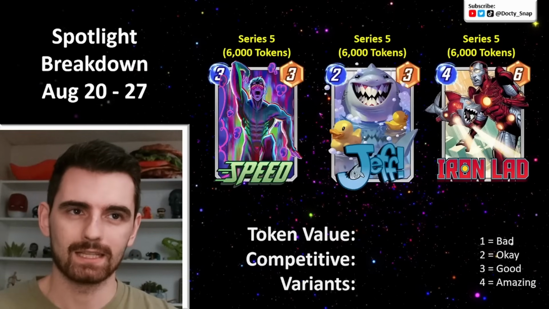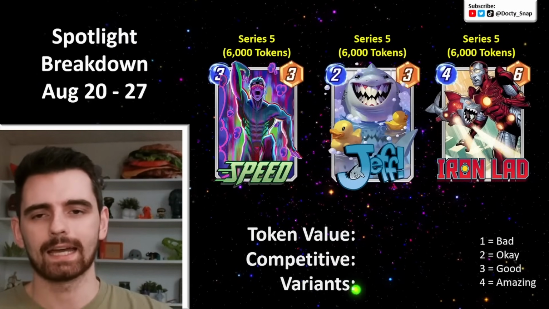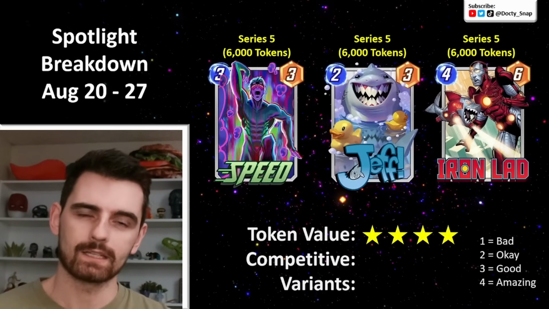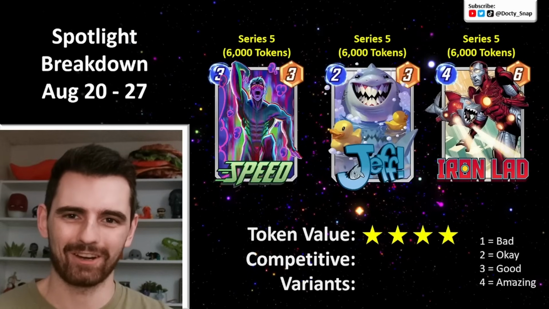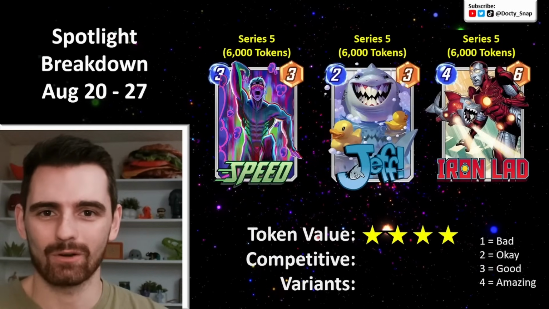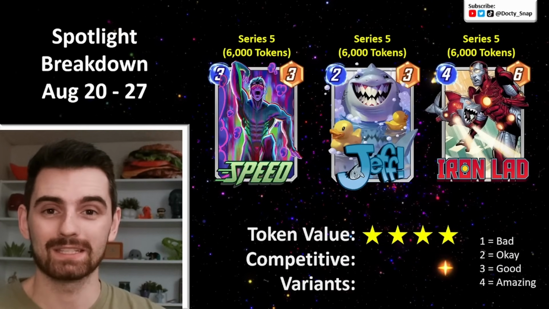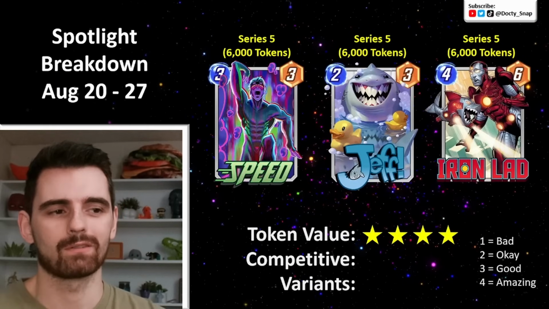To break down this Spotlight week, we've got Speed with Jeff and Iron Lad on August 20th. Now, in terms of the token value, it's great value. This is becoming the standard because there are just so many Series 5 cards in Snap right now. It's ridiculous. So, yes, these are all Series 5. They're probably never dropping down. At least Jeff and Iron Lad, they've been Series 5 like forever. So, we'll see there, but it is good token value in that sense.